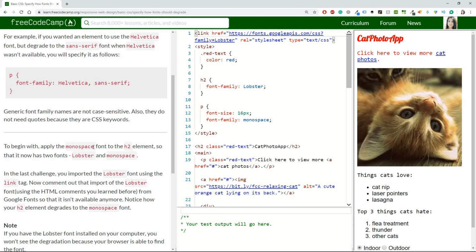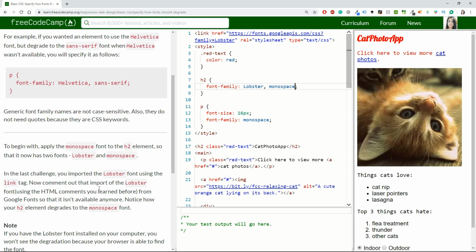To begin with, apply the monospace font to the H2 element so that it now has two fonts, Lobster and monospace. Cool. I will go here and add a comma and the monospace. What else? In the last challenge, you imported the Lobster font using the link tag.